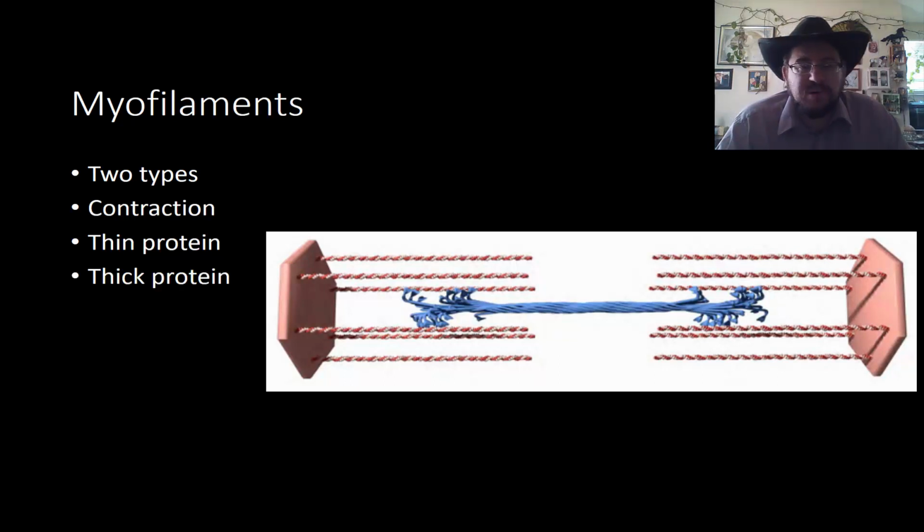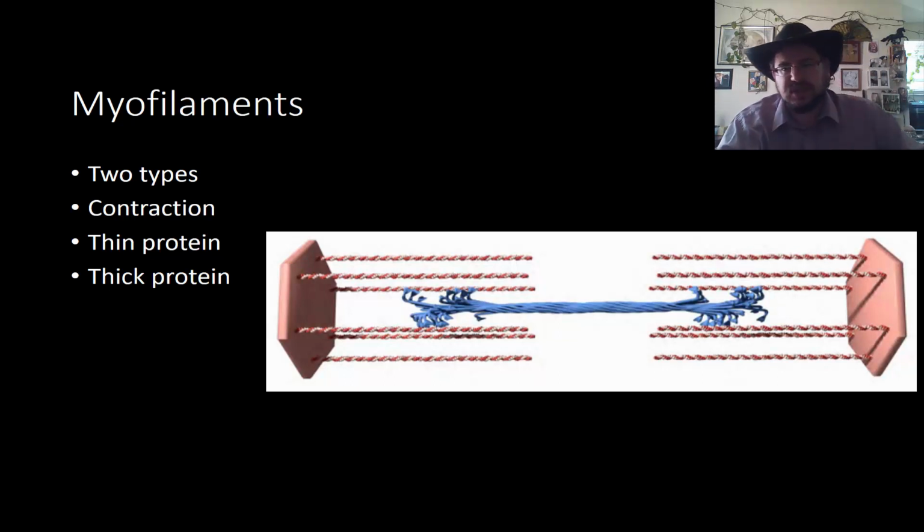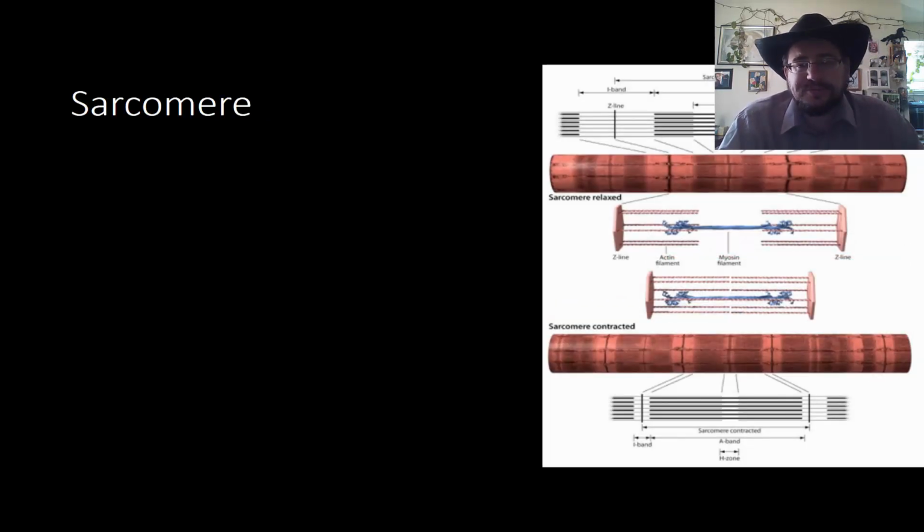And then we have a thick protein. The thick protein, if we look at it, has all these neat little what we call heads. You can think of them almost like little suction cups or fingers. So if this is the thick protein and my finger is one little thin protein, then that thick one is going to grip on and pull it around. And so pulling it allows it to move. That was not the best demonstration with my hands. Luckily, I have pictures.